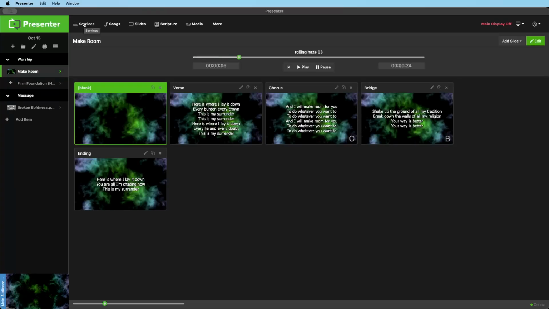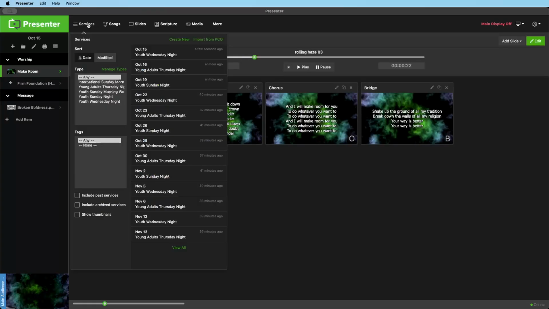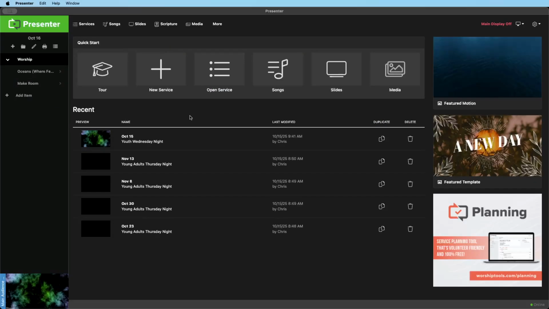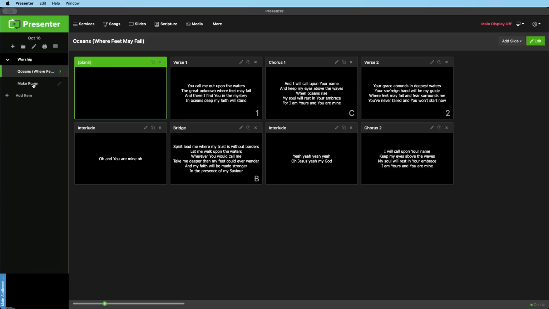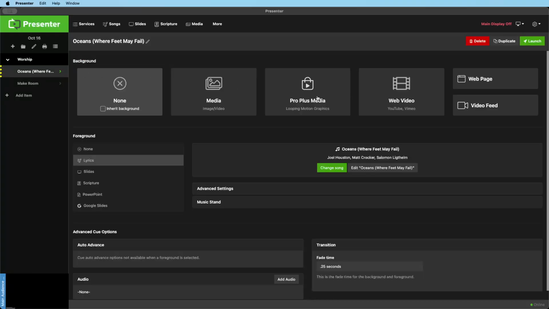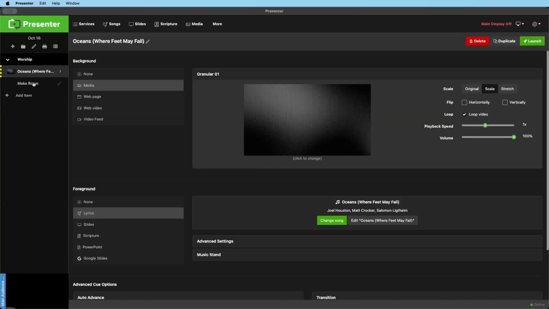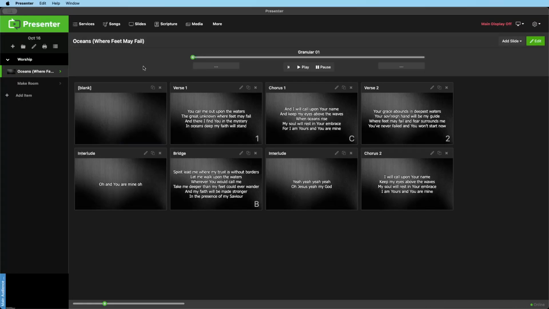And so that's pretty much what you do with services. If you find out you clicked on the wrong service, you can always go back to the service icon right here and say, no, I'm looking for young adults on Thursday nights. It'll list you all the categorized ones for the type, and then you can just go to Thursday nights. And so you'll see Thursday nights here. There's some songs for the young adults. And then once again, you can make your adjustments as need be, select them, and then you're good to go. So that's it pretty much for the presenter. That's probably all you're going to need to do.